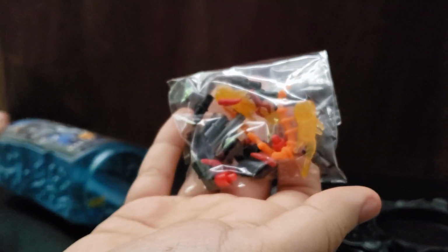What else do we have in here? We have another one of those, some hands, another foot. I can just probably dump this out on the table. Everything else looks exactly the same though. Interesting. Oh, alright, so we have some of the joints and pieces here.